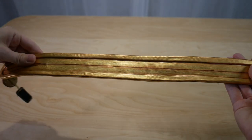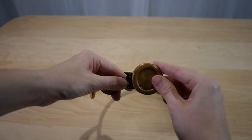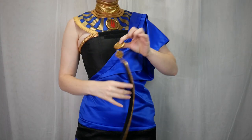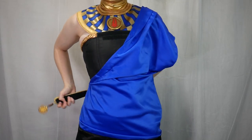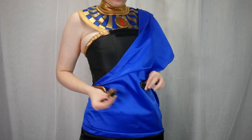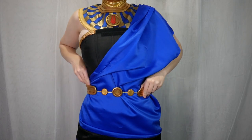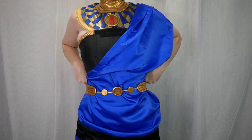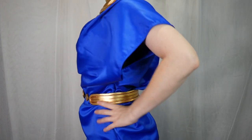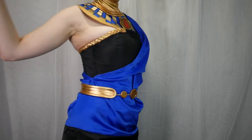For the belt I started with a base of two millimeter EVA foam and then an extra ring of two millimeter EVA foam around the edge for that edge detailing, then glued over the top of that the same gold spandex that I used for the leggings and various other places, and added the detailing using a combination of Sharpies and PlaidFX paints. The medallions were made out of EVA foam — same two millimeter — wrapped in Worbla and then glued directly to a piece of elastic, and the whole belt closes at the front with a little velcro tab hidden underneath that center medallion.